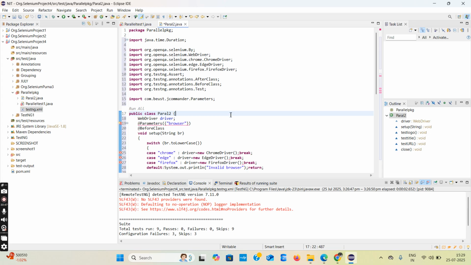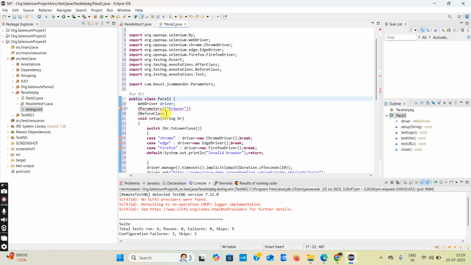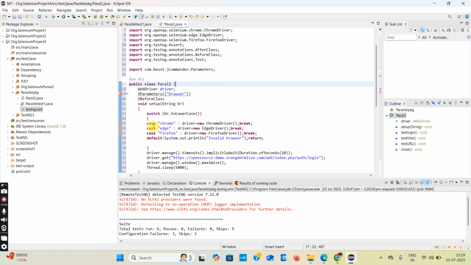Everything error here. Driver, this is correct. Driver is correct. And case Chrome is also correct. Case Edge, case Firefox. Okay, and colon driver name is also correct. New Edge, Firefox browser is also correct.